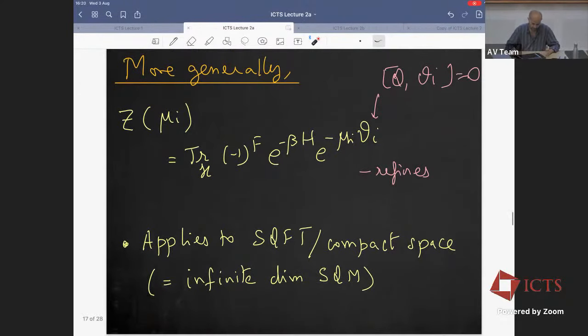Now, this setup applies to any supersymmetric quantum field theory on a compact space, like what we want to study on an S^3. The reason is, if you have an S^3, you can think of it as S^3 times time, and just dimensionally reduce on S^3. You get some quantum mechanics, which has an infinite number of degrees of freedom, but formally this setup applies. But now typically you have an infinite number of ground states, and this refinement also plays the role of regulating that. So many times if you do this for a quantum field theory and you ask only for the Witten index, sometimes you get infinity, and so you refine it as much as possible, and that also helps with the regulating. Okay, so that's the observable we'll study.